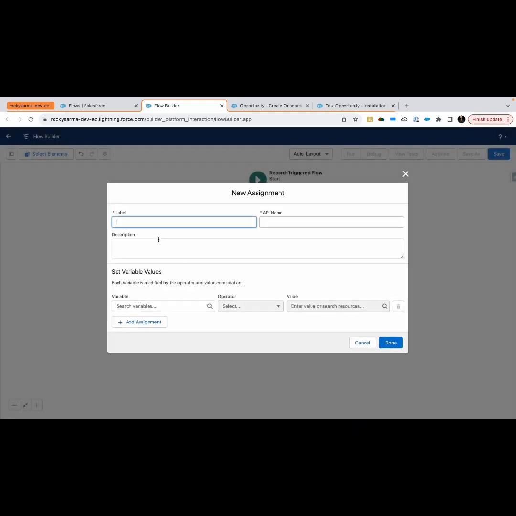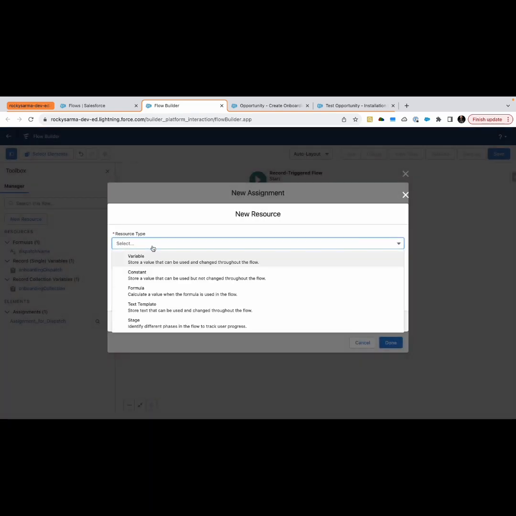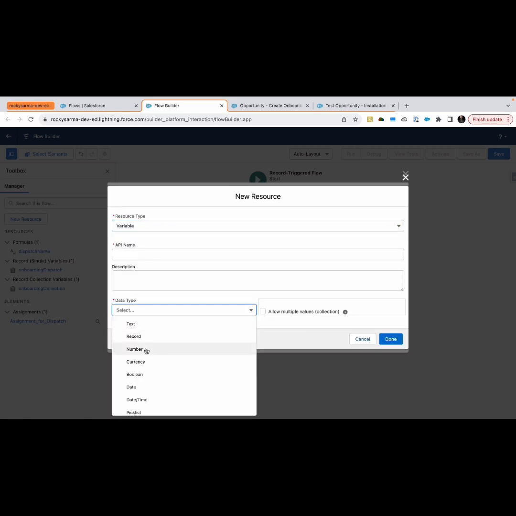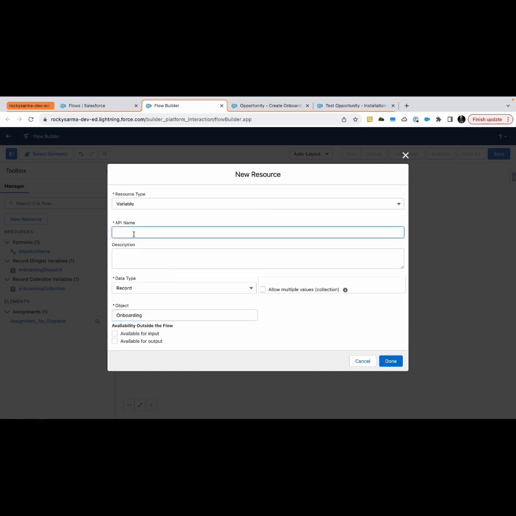In a similar way, now we will create the second onboarding record for installation. The steps will be exactly the same. We create a resource variable to hold the installation onboarding record, just like we did for the dispatch onboarding record.